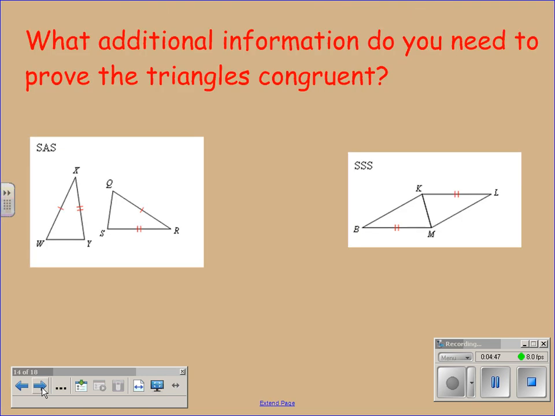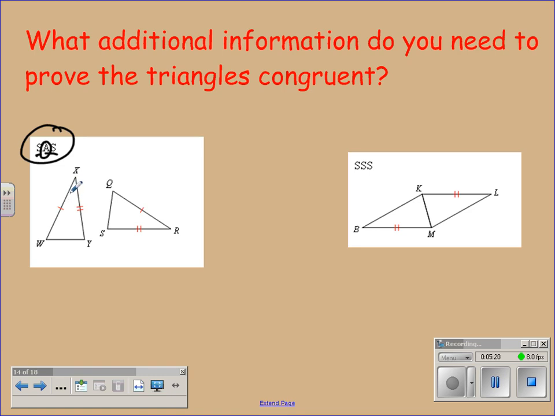Now, here's the second piece. This is going to lead you to the important part, which is leading us into a proof. If we want SAS, look at what we're given and see what additional piece we need. So here I want to prove SAS. Notice what I've got. I've got two pairs of sides, so I really have two S's done. That S is done, that S is done. So all I really need is an angle. Now be careful, that angle needs to be nestled in between the sides.